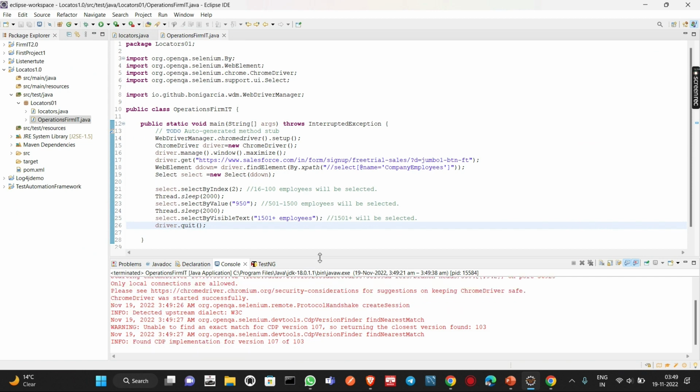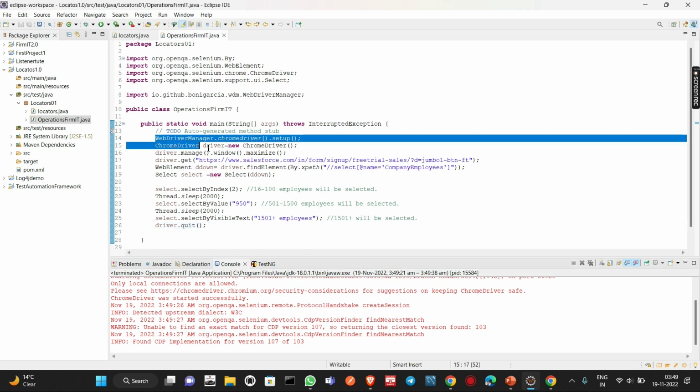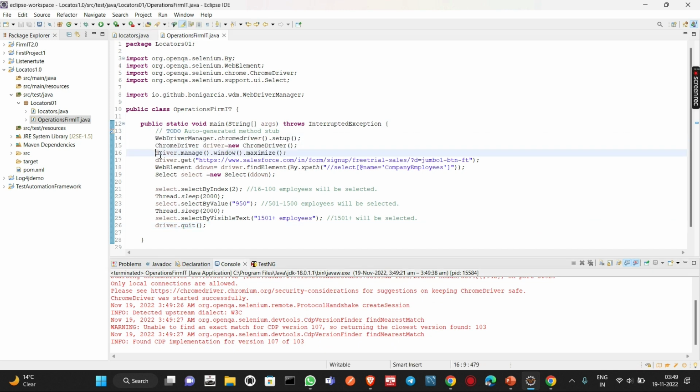I hope that this was clear to you, how we have done, right? So let me repeat the steps once again. First, we invoke the Chrome browser, we maximize the window, we then navigated to the salesforce.com start my free trial page, and then we found the main parent tag for the drop down, that was the select tag, right?